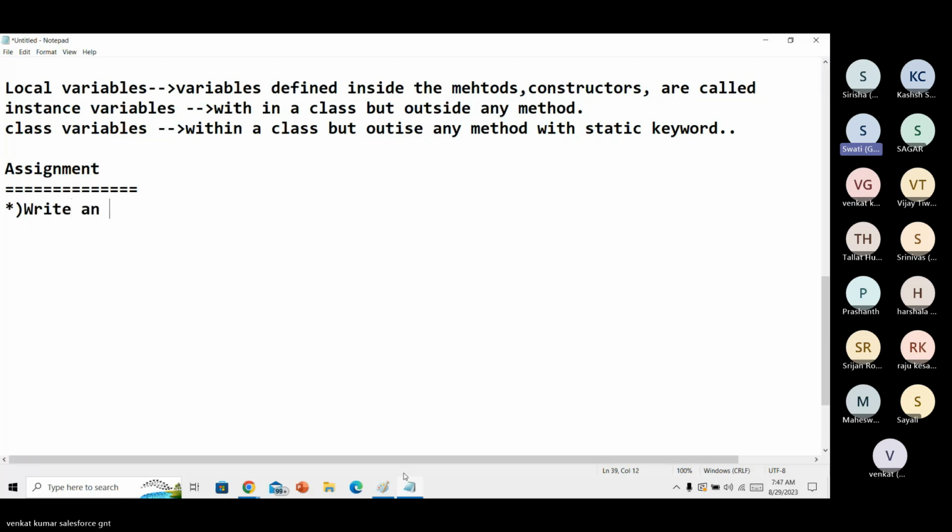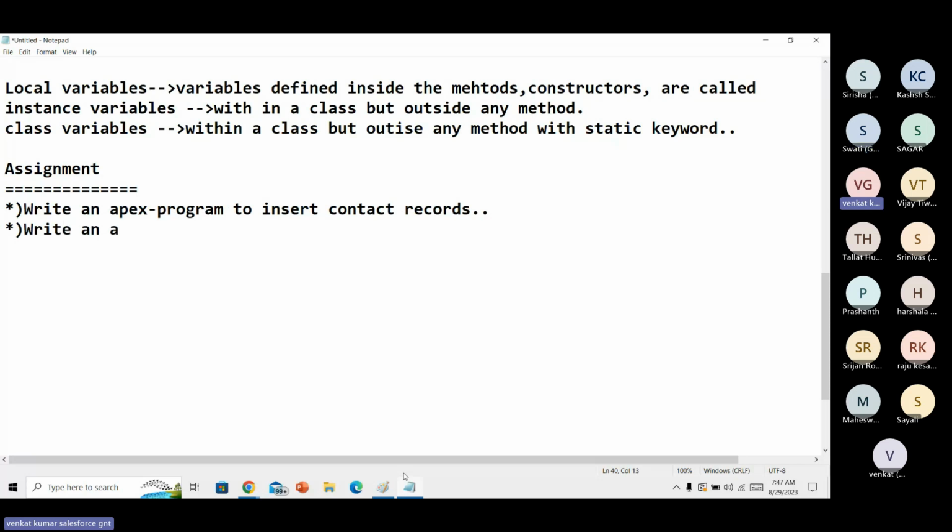So you have inserted one record, right? Similarly, we can insert 2, 3 records at the same time. Insert contact records. Are we going to use loops? We did not start it. I'll start it. Write an Apex program to insert opportunity records. Because I'm going step by step now.